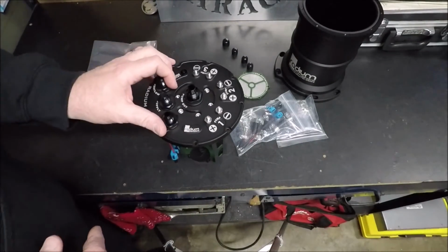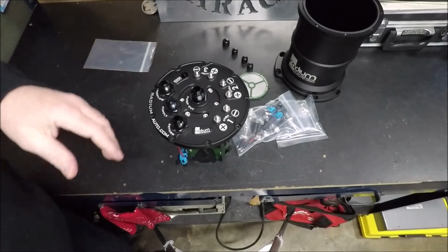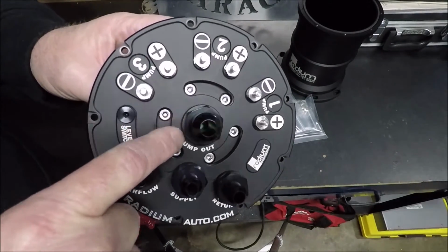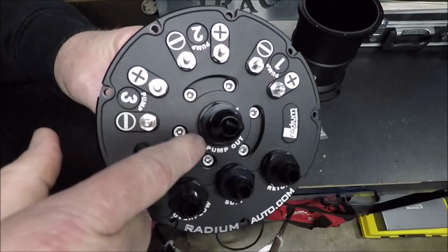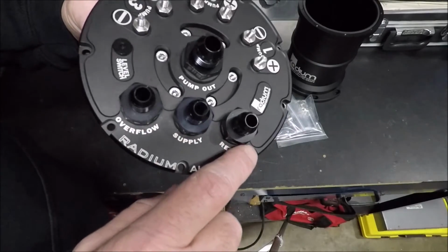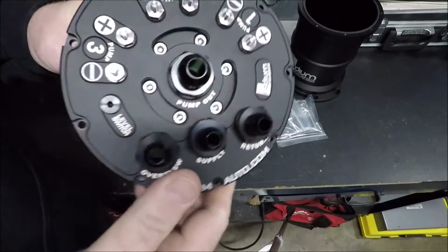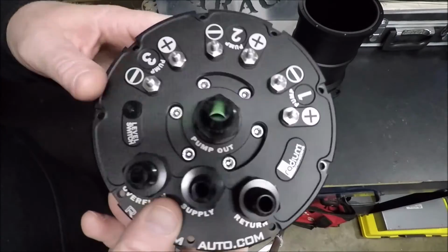That actually brings me to the only beef I have with this unit. I'm totally happy with this thing, but they did one thing with this unit that doesn't make sense to me. The output is actually threaded for a -10 ORB, pretty much 5/8 feed, or -10 feed. But anyway, it's tapped for a -10 ORB fitting. And then all of these are tapped for -8 ORB fittings. Well, they tapped it for a -10 ORB here, but then they put a -10 ORB to -8 fitting in there, which makes no sense to me. Why would you tap it for -10 and put a -8 in there? It's almost like they're forcing you to have to buy more fittings.